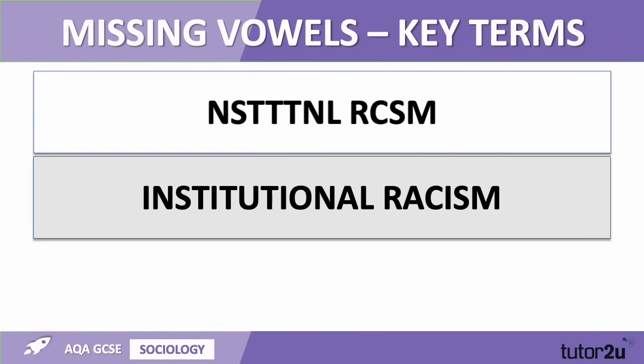Okay, hopefully you spotted that it is institutional racism, which refers to policies, practices and procedures in an institution that place one or more groups at a disadvantage because of their ethnic or cultural background. There are several examples of this in the education system. For example, uniform and appearance, which usually reflects Western ideas of work attire and often doesn't allow for cultural dress or allow for certain hairstyles that have cultural significance, such as dreadlocks.